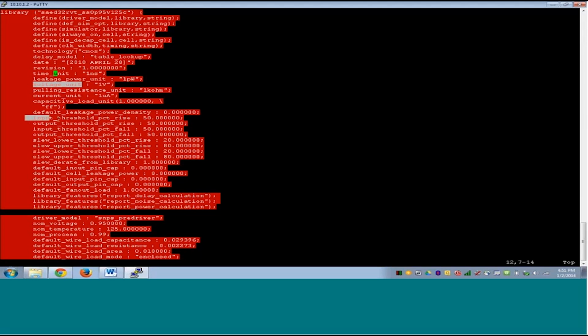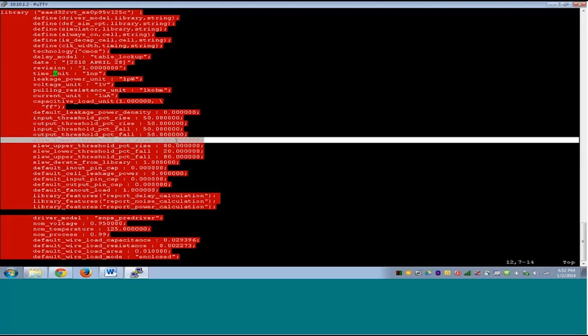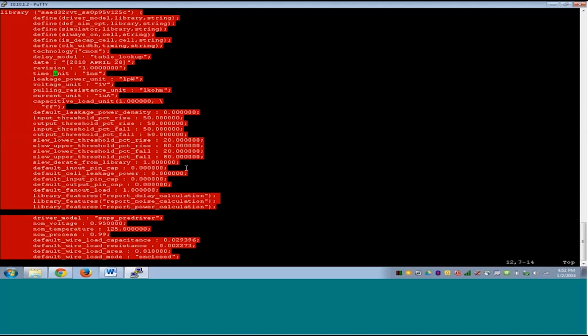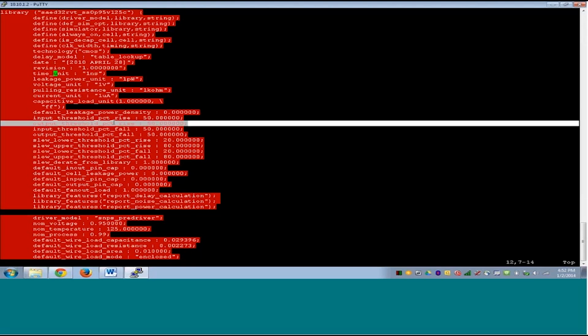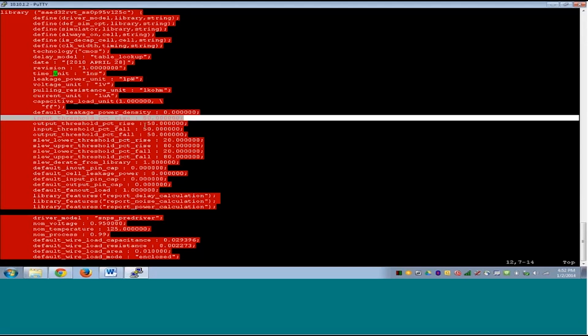Then it will define some threshold values. These are the threshold values used for calculating rise time and fall time, 20-80. So we know from here that the limits for calculating the transition times and the rise and fall delay are from 0.2 VDD to 0.8 VDD. Similarly, these thresholds here, PCT meaning percentage, define how we calculate delay from input to output. The delay is calculated by taking 50% of VDD of output minus 50% of VDD of input.